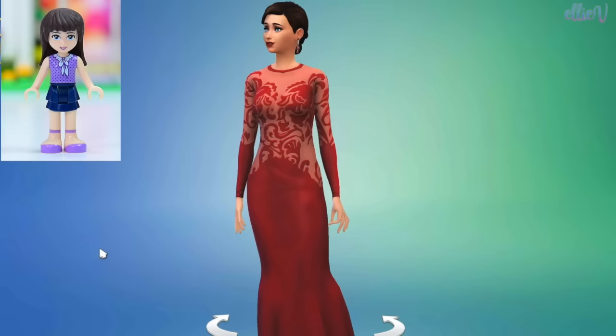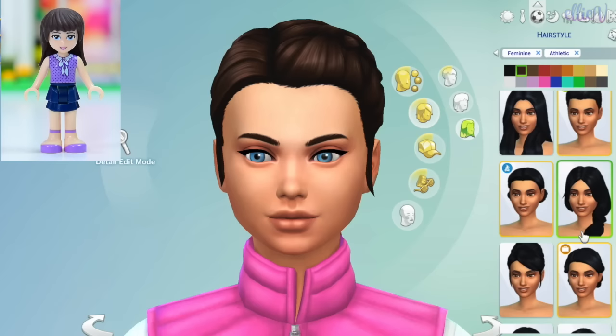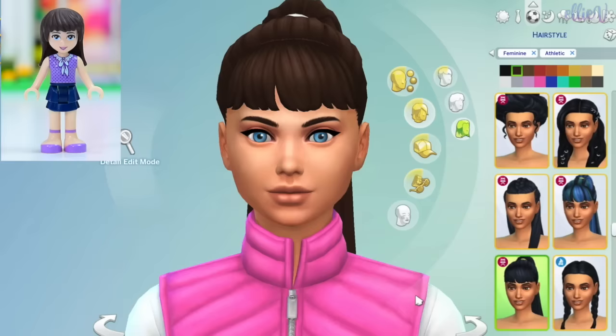Okay, Sophie, what do we got next? Next, we have got sportswear. Okay, I have absolutely almost negative interest in sportswear, but kind of you put it on to sweat into. But let's put her hair up so that she's not too hot. I know there's a high ponytail here with bangs, also from the new Get Famous pack. It's just brought in a whole heap of wonderful options, especially for Sophie.